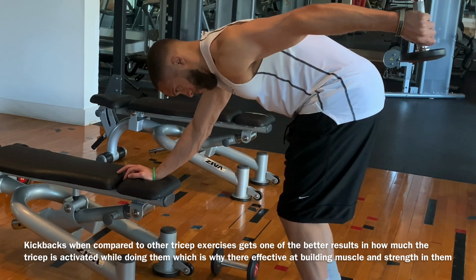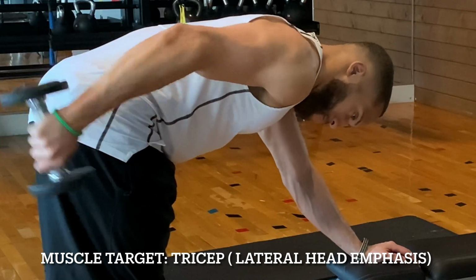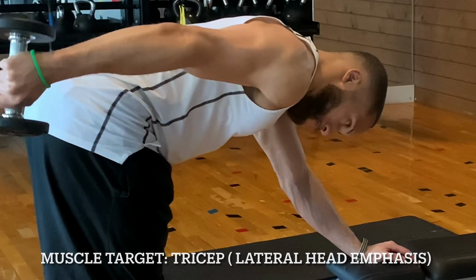The main muscles that you'll target in the tricep kickback is going to be the tricep, but specifically the lateral head is going to get the majority of the emphasis, but it will work all 3 heads in the tricep.